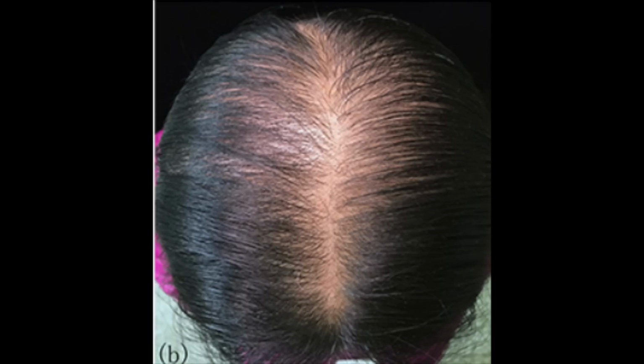In contrast to on your face, on your scalp, this signal causes those hair follicles to miniaturize and turn into a little baby hair. And this first shows up in the fact that your central part, you may notice, starts to widen. At one point, it was a very thin strip. Now it's getting wider and wider. Many women also experience a receding hairline with female pattern hair loss.